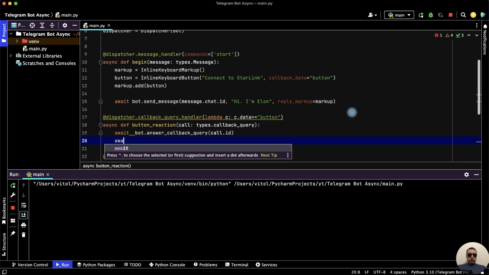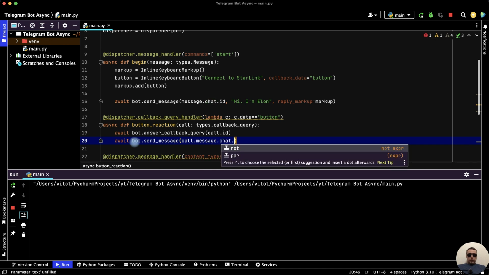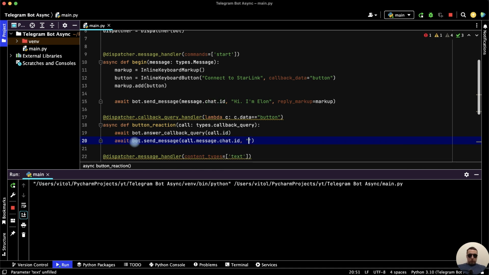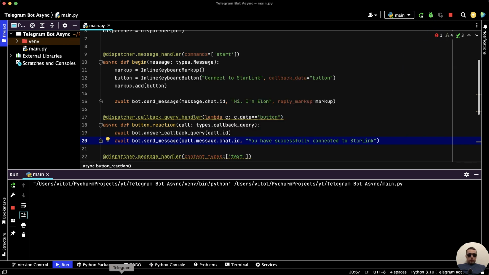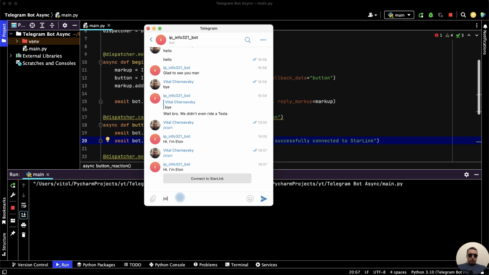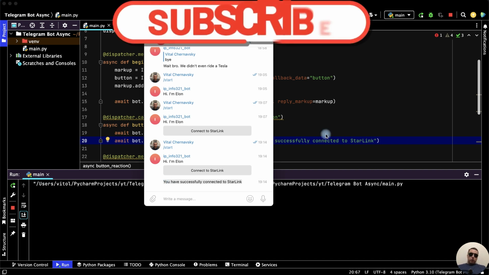And finally await, let's delete the space, await bot dot send message call message dot chat dot id, and our text, for example, you have successfully connected to Starlink. Okay, and let's check our code. We run the application, go to Telegram, run the start command, click on the button, and we have the reply. It's good. I hope this video was helpful.